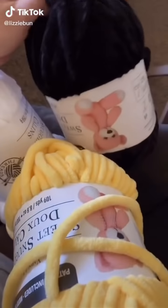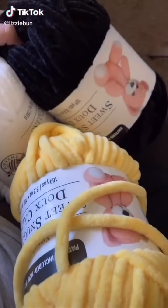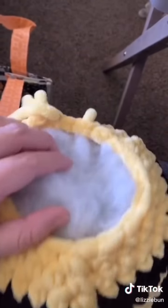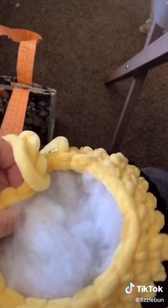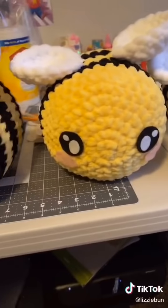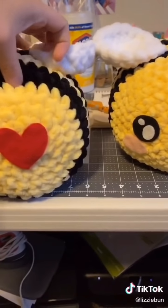I saw someone make a giant bee, so now I'm gonna do it. Now I gotta stuff it. He's all filled up now. Now I have to close it and add his face features. So now I have three big bees. And look, they have art on their butts.